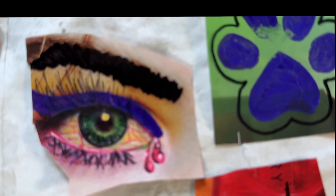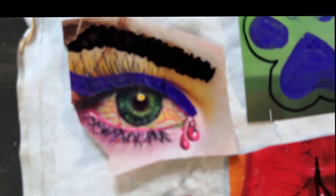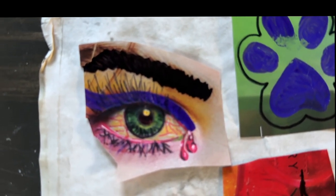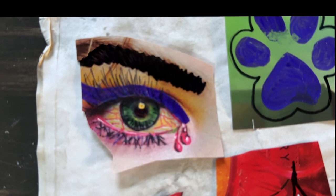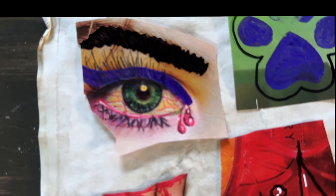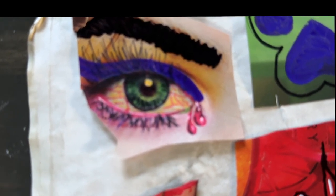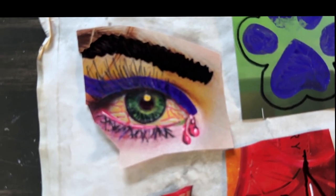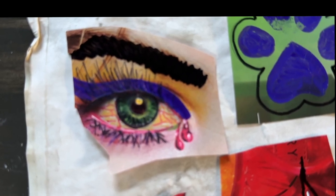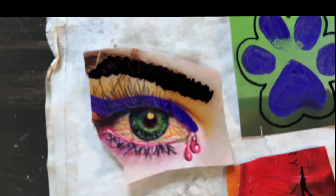Some more Halloween goodies. This was not on purpose. This was left over on the back of something else that I cut out, this eye. And I just thought, well, that'll be fun, one eye. So I colored her white, the white of her eye, yellow. And I gave her lots of red stuff, and blood tears and a little bit of purple makeup and a TikTok eyebrow and spiderwebby lashes and green and red in her eye, the color of her eye, just to creep it up a little bit.